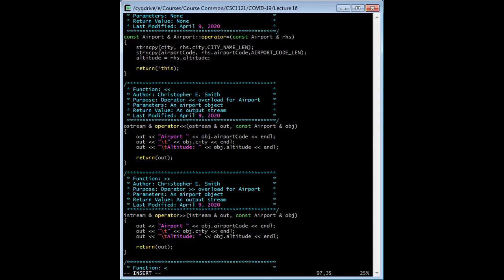This should be an in. Input stream that gets returned.